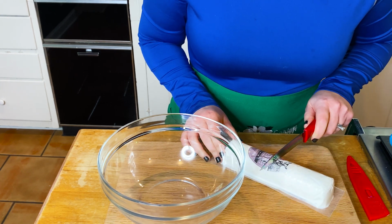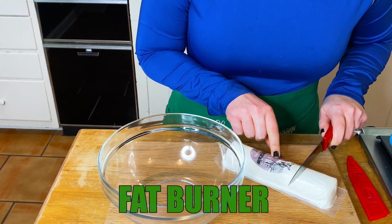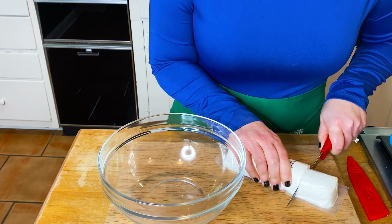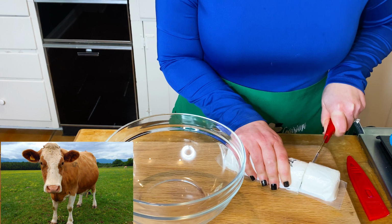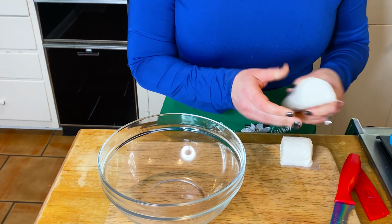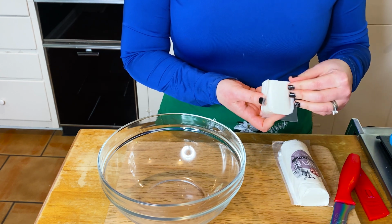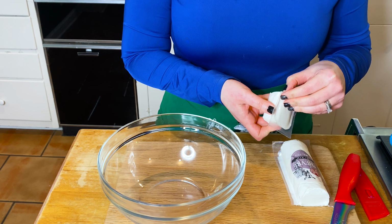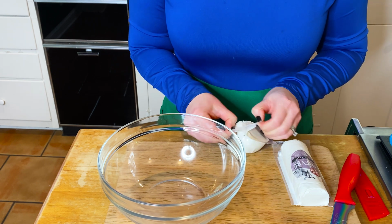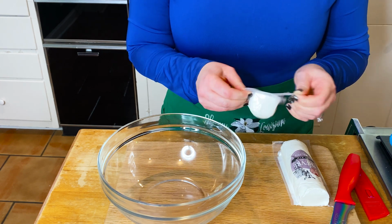What I want you to think about is the importance of goat cheese. It is our fat burner because it contains more MCT than that of the cow. Now, you're probably saying, who really cares about that, Shelly? Well, guess what? I do, because using goat cheese that has more MCT makes it a fat burner, as the fatty acids in there, the MCT, are metabolized faster. What does that mean? It's going to keep us fuller longer, so we're not going to reach for snacks, and it's going to help us with our weight loss plan.